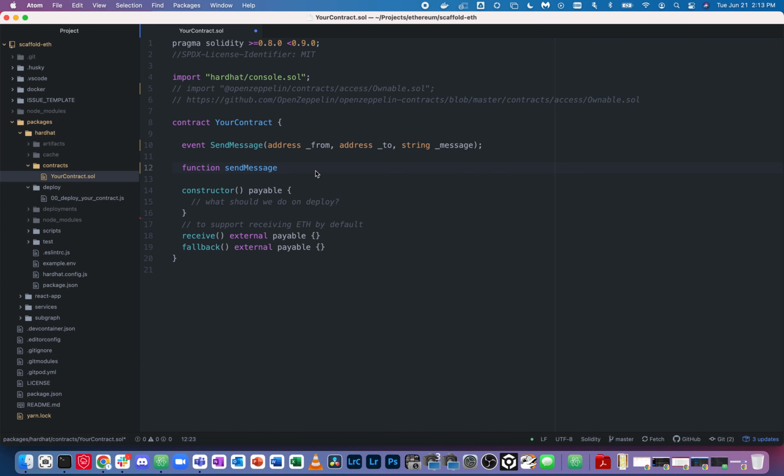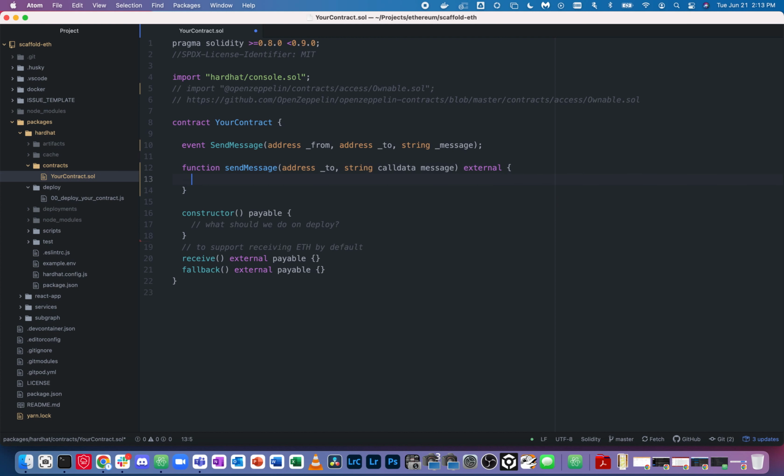Okay, then we're going to create another function that's called send message, which is going to take in some variables. We need to do the same thing, but in this case we only really need to take 2 variables, because the from is going to be available in the global variable that we talked about earlier, message.sender. So we don't need to get that one. The 2 we're going to need to take are the to, and the message.